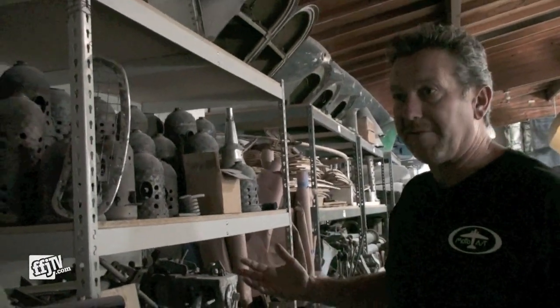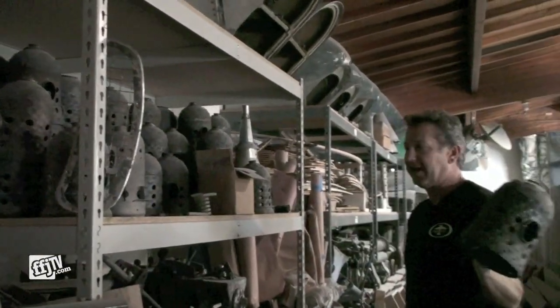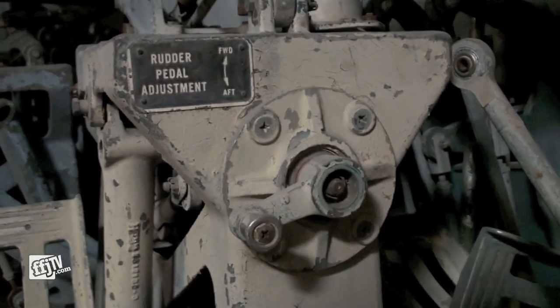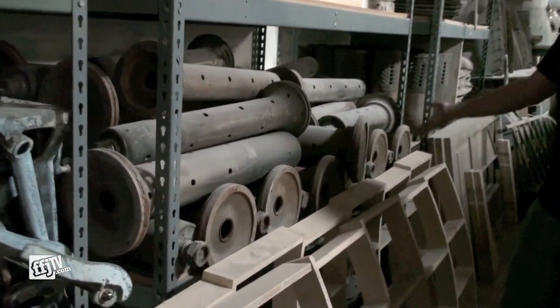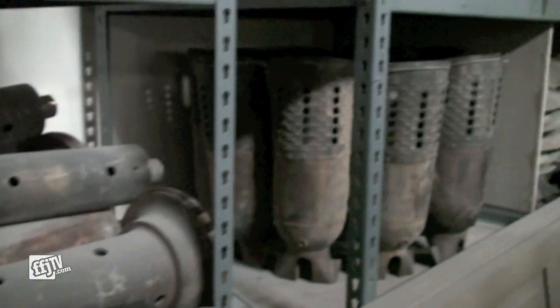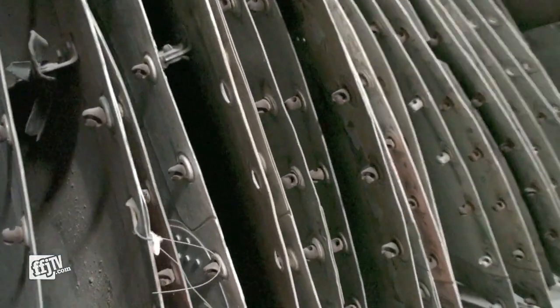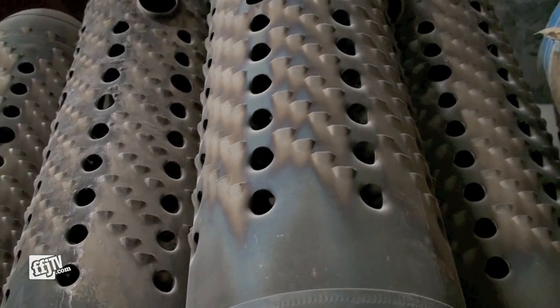Some of the parts we have up here: we have burner cans off the F-80, Douglas pedals off the C-133, these are off the Boeing 707, these are damper valve legs, B-52 spinners, F-4 burner cans, World War II practice bombs, B-25 nose panels, B-52 burner cans. We've got some tail fin assemblies off the Mark 84 bombs — we make these into tables.